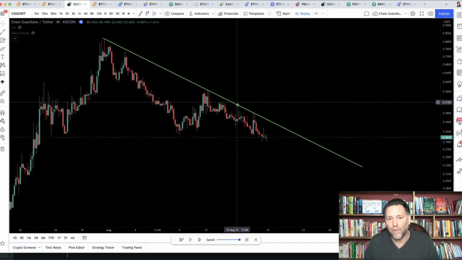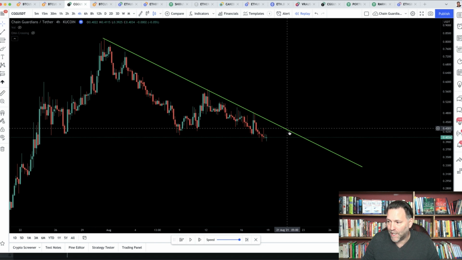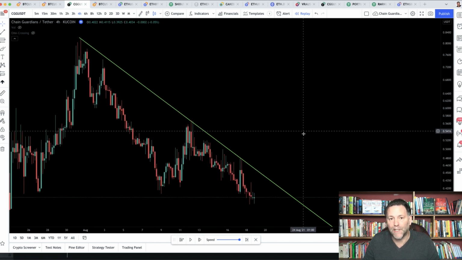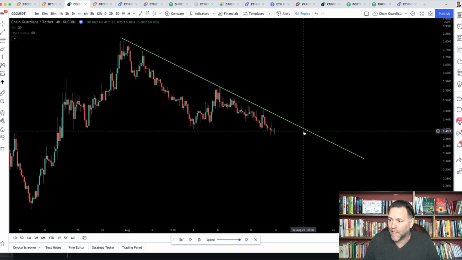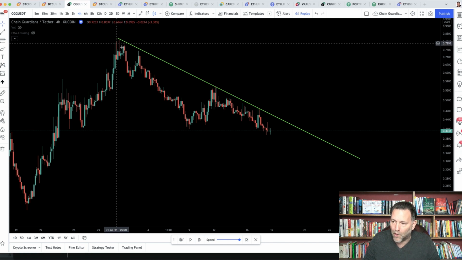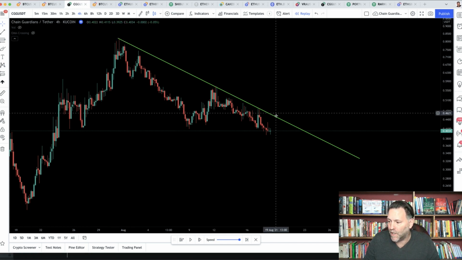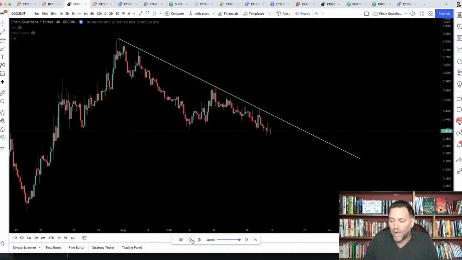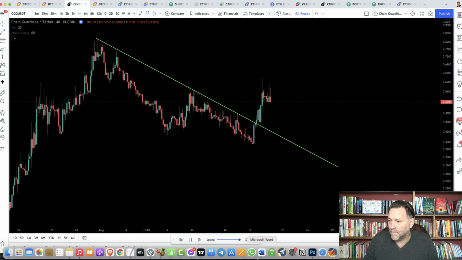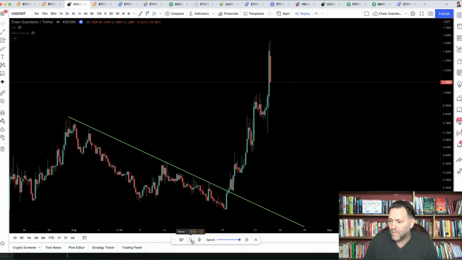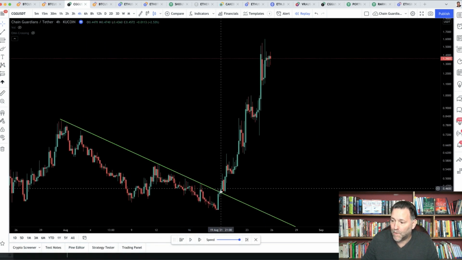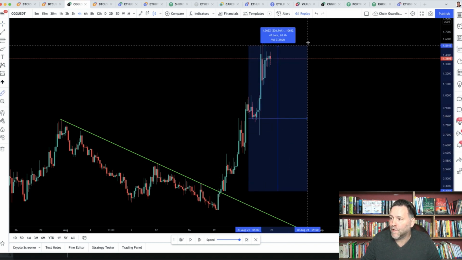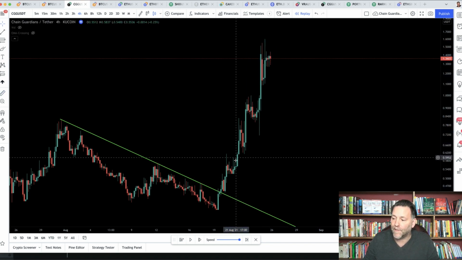So I like to wait on the breakouts coming from downtrends, because it's usually a strong breakout when you get a breakout, because it's been going since the 31st of July, this one, up until August. So it's a full month that this has been going. So if we play this and see how it played out, and that's how it played out. So a big move to the upside of around 255%.